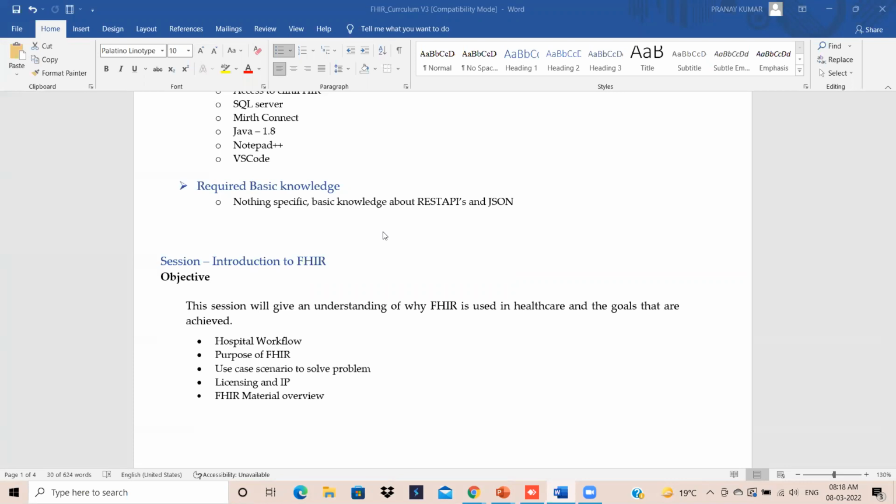so that we can understand what a REST API is. HL7 V2 is not very much related to REST API, but when we jump into the REST API concepts with FHIR, there is a lot to it. So we'll go ahead and try to understand that from the basics. JSON is just the messaging structure, the way we have for HL7 V2, which is a pipe delimited message. Similarly, we have a specific format in which we exchange the data in FHIR. That is JSON. We'll talk about the JSON structure as well.